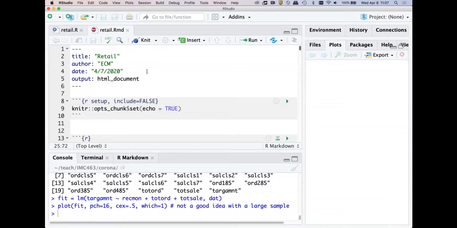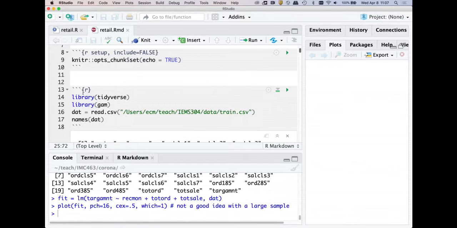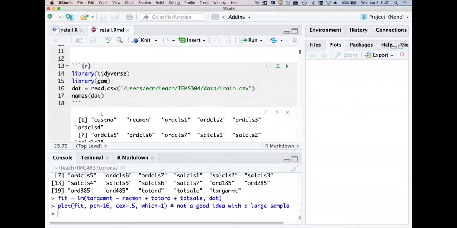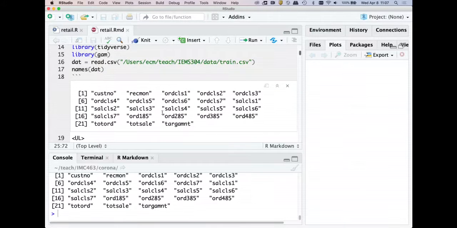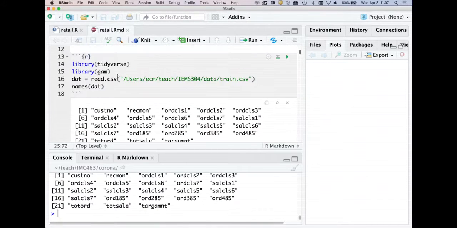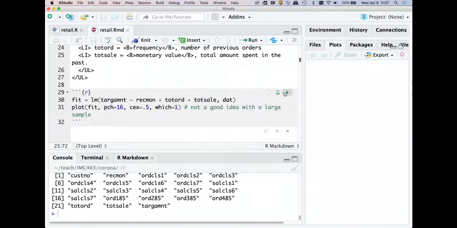All right, so you have a couple different types of things. I can set tags that are going to show up. I can insert R code. Anything that's in these quotes is a chunk of R code. Now, if I'm just developing a program, maybe I want to run that chunk of code. So I can click here and it runs it. And the output is shown immediately below that chunk. And then we could go on to the next chunk of R and run that separately as well.